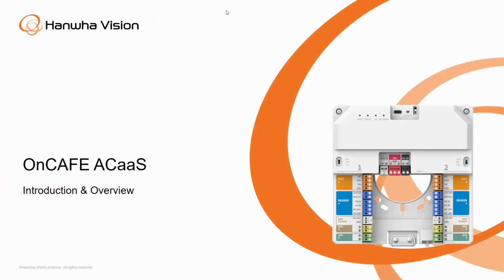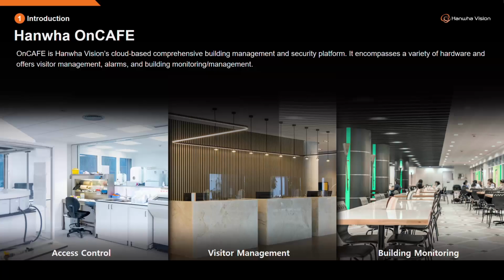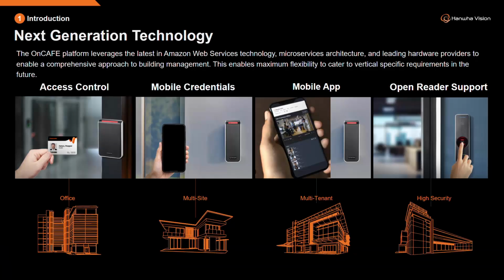I'm going to give you an introduction and overview of Hanwha Vision's OnCAFE access control as a service solution. So OnCAFE is Hanwha Vision's cloud-based comprehensive visitor management and security platform. It encompasses a variety of hardware and offers visitor management, alarms, building management, and monitoring functions. It has a lot of great next-generation technologies that we'll talk about, including the access control hardware, mobile credentials, mobile app, and supports open reader standards.